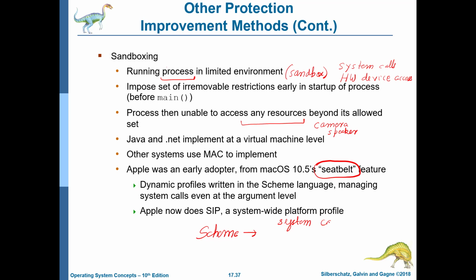Okay. And by looking at these arguments of the system call, you can say that, look, these arguments are allowed. So what is a system call? It is asking some service from the kernel, right? So these are the services that are allowed and these are the services that are disallowed. So for example, if this argument is 0 or 1, I have no issue with it, but 2 and 3 I will not allow. So the seatbelt feature further gives the security subsystem much more control over what the application is doing.